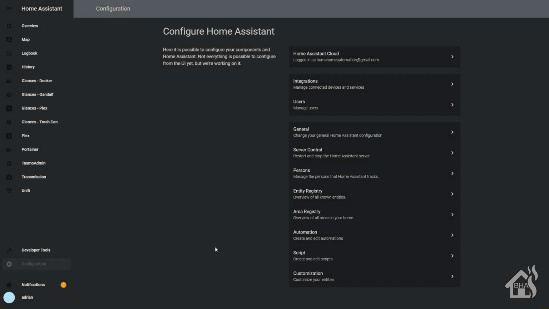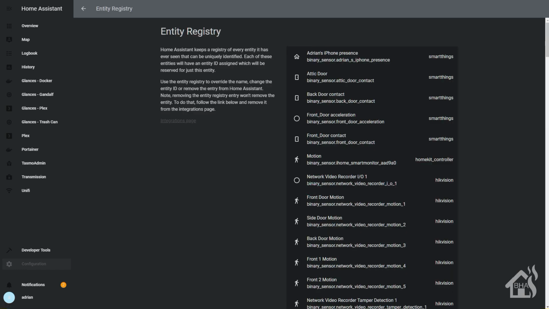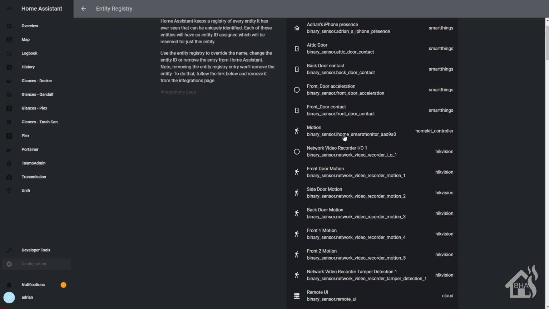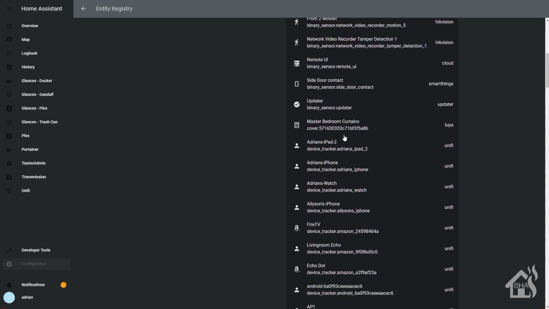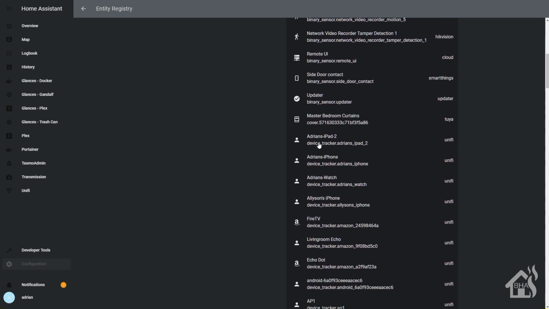All right, so let's go in and take a look at some of the various things that I'm talking about. If you go into the configuration tab on the side over there, you can look at what they call the entity registry. From here, you can see all the devices, not just device trackers, but you can even see binary sensors and sensors, and anything that is pulled in from an integration will show up listed here.